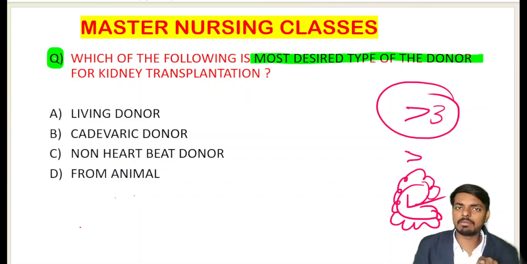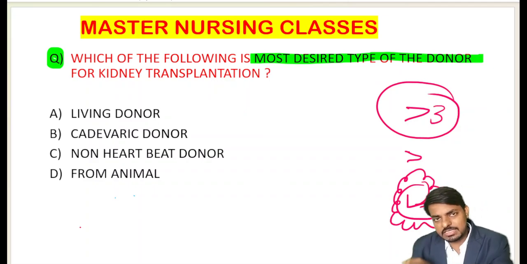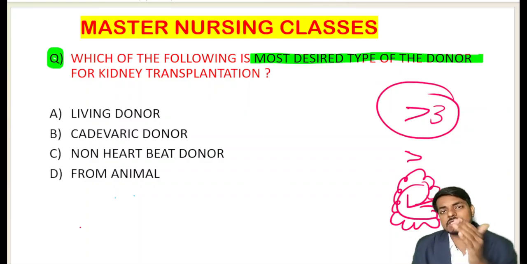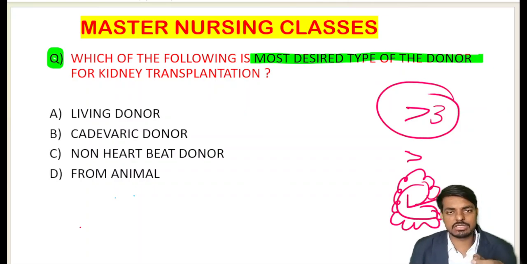Even though she comes in the family pedigree, even though the wife is a part of the family pedigree, we will not consider the wife as a desirable donor for kidney transplantation. Why? Because her genetics is different, her histocompatibility matching abilities are different, because she came from the other family. So consider this one.